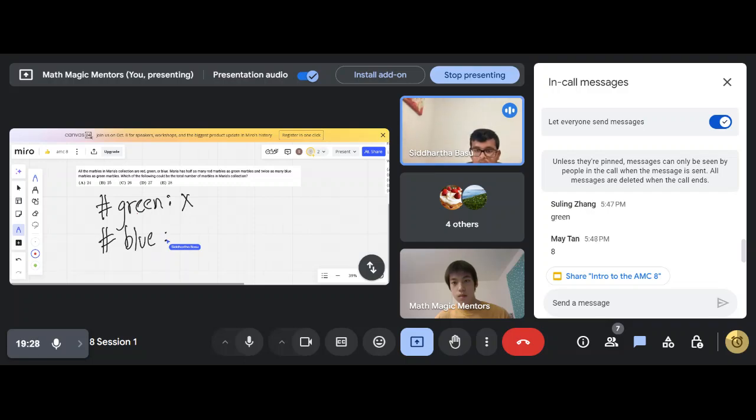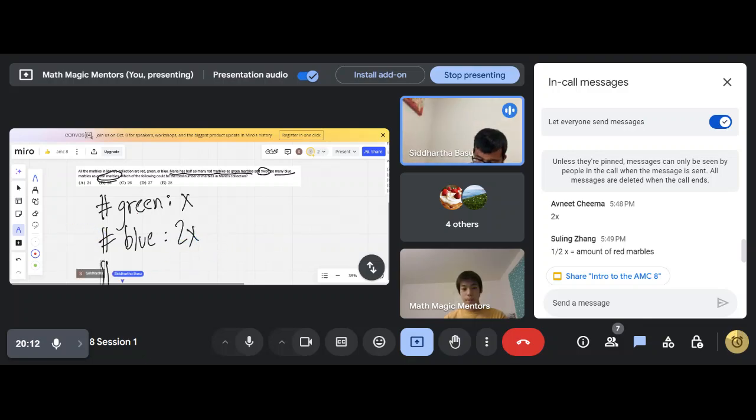So what's the number of blue marbles that Maria has in terms of x? Note that we don't know any numerical values, so just in terms of x. The number of green marbles is x. Yes, 2x, because the problem statement clearly says that Maria has half as many red marbles as green marbles, but she has twice as many blue marbles as green marbles. So if she has x green marbles, then she has 2x blue marbles, right?